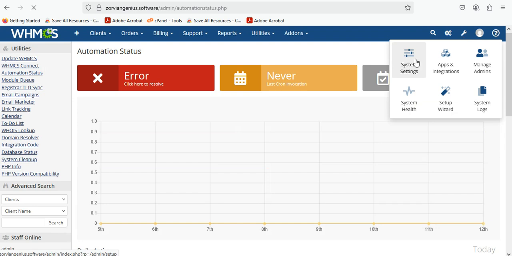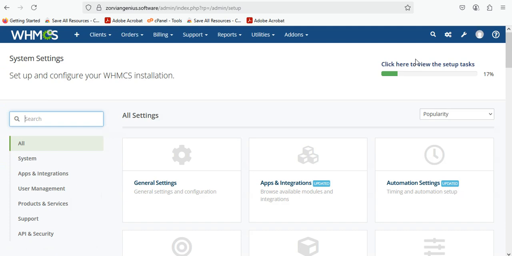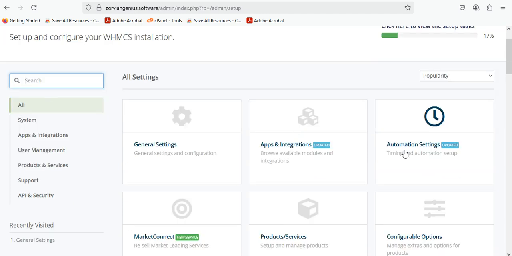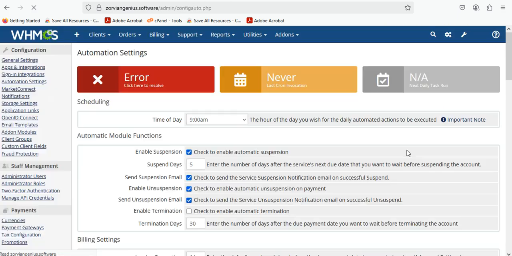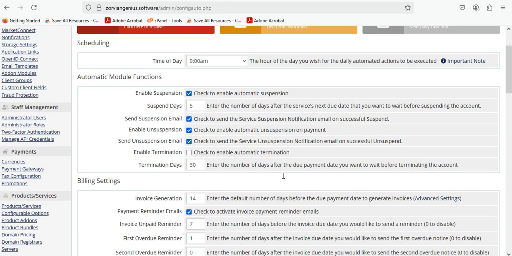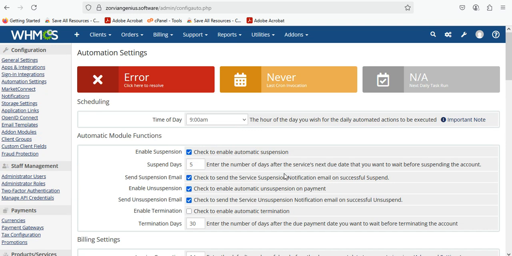You go to this automation settings. You understand? When you click here, you set how your automation should be. Take your time, the things are lengthy. I may not discuss all. The next thing I want us to set up is the payment gateway.